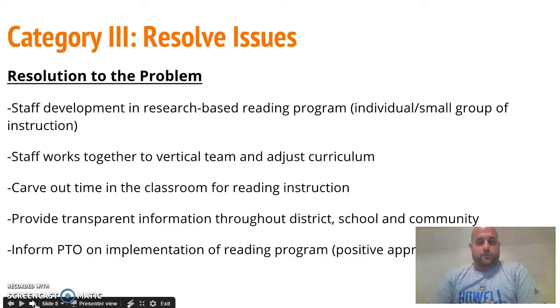Carve out time in the classroom for reading instruction. Provide transparent information throughout the district, school, and community. We can't have anything behind closed doors. We need to show what we're doing and what we're going to try to get to. And inform the PTO on implementation of a reading program. It needs to be a positive approach. We need to come in with an objective. We need to have a goal in mind, and we need to make sure it's positive.